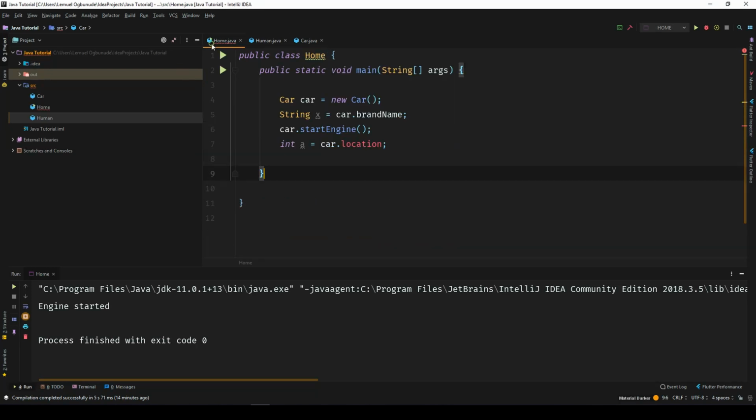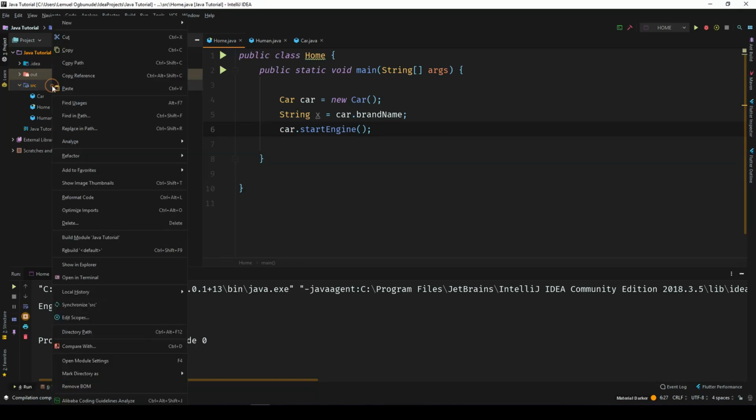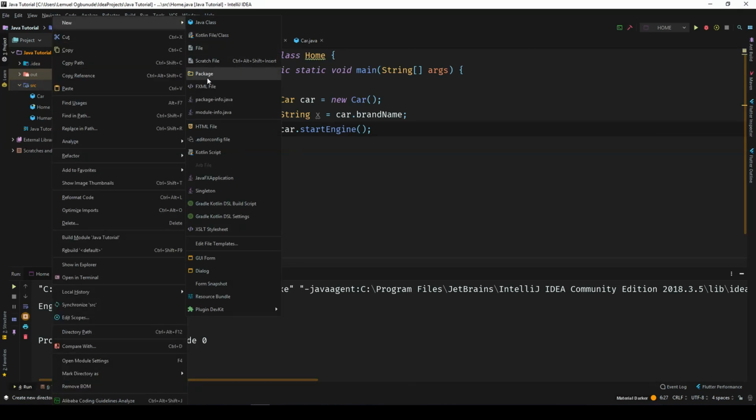So like I told you, you can have a package that organizes a group of classes. So in IntelliJ, if I want to create a new package, let's create a new package. You see package.